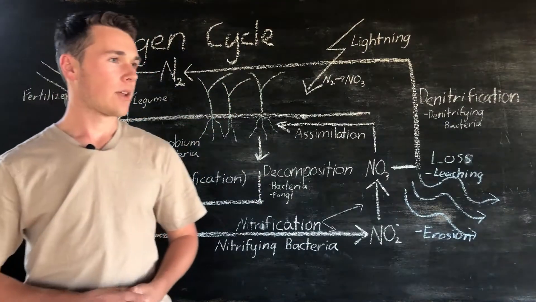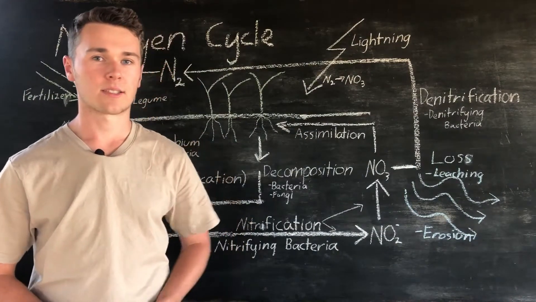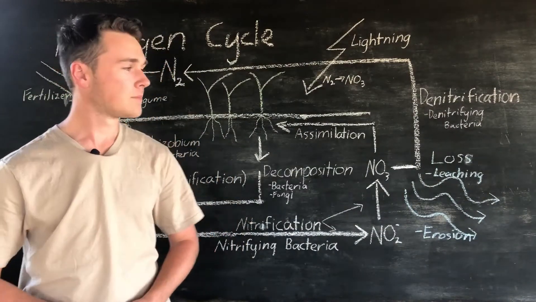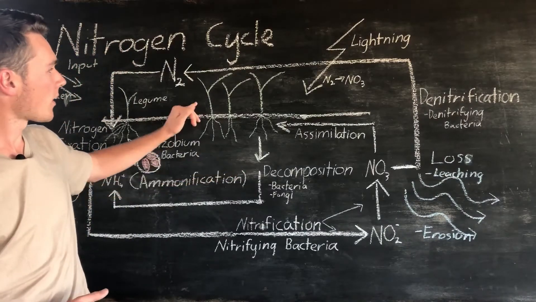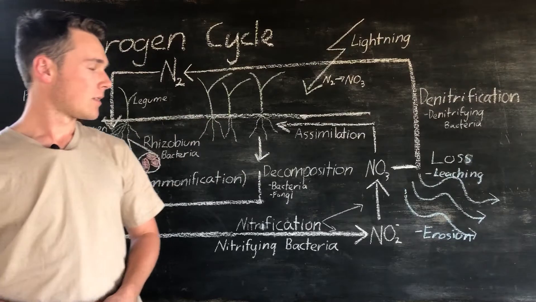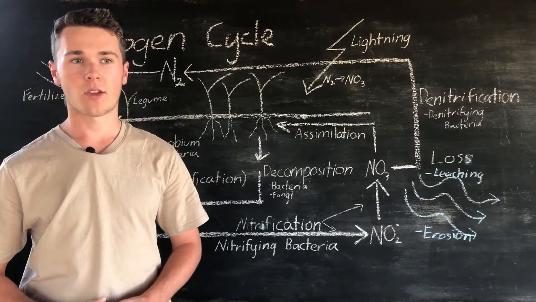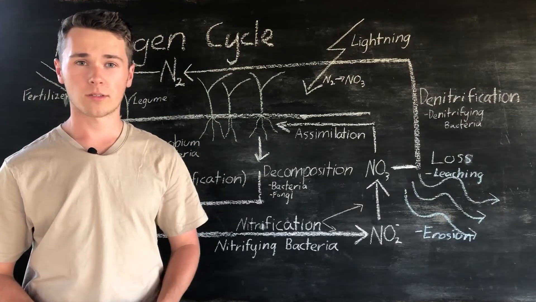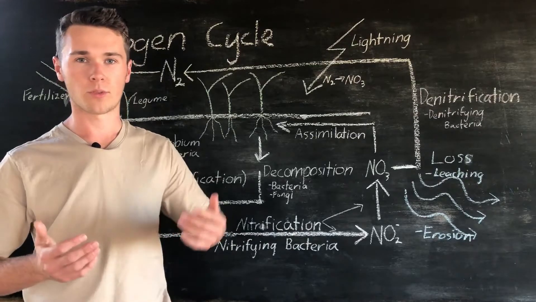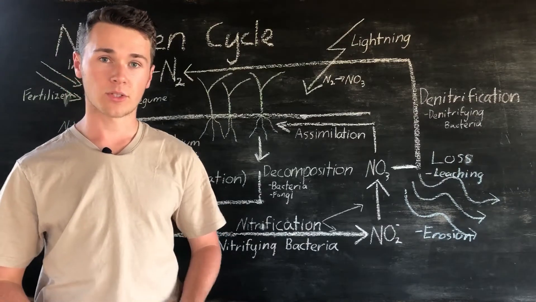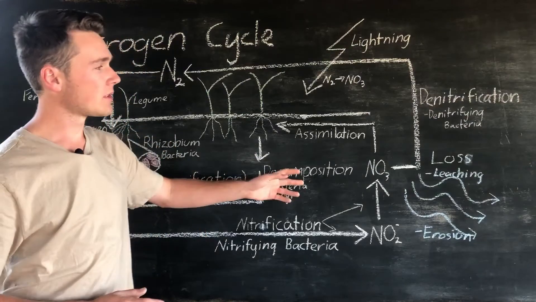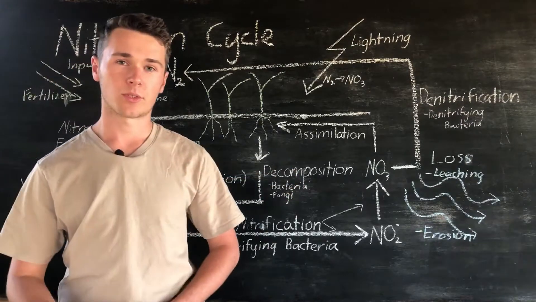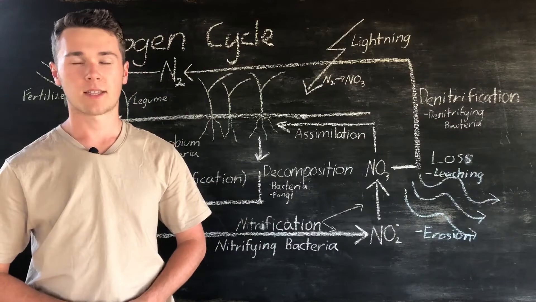It is not an ideal process mainly because we want as much nitrogen as we can get in our soil so that our plants can benefit. Denitrification can occur when soils become waterlogged and so it pushes all the air out, so there's not enough oxygen and this is not good for a number of reasons. First of all we're losing nitrogen and we can also get root rot in our plants which is not ideal.